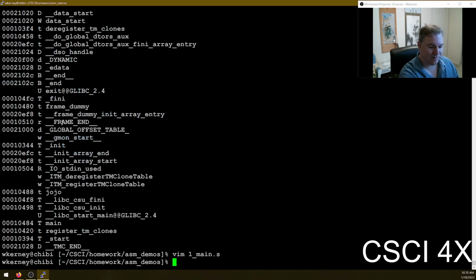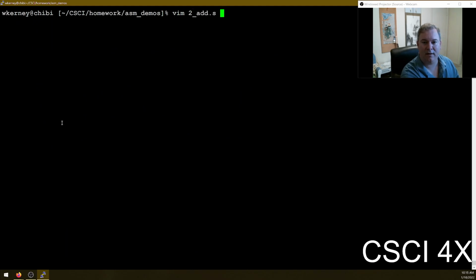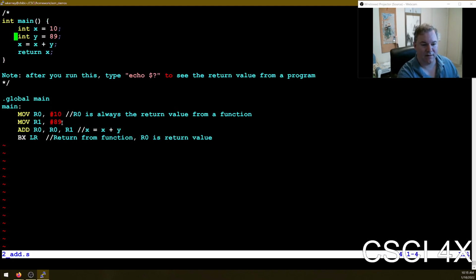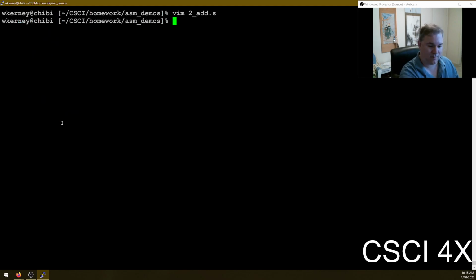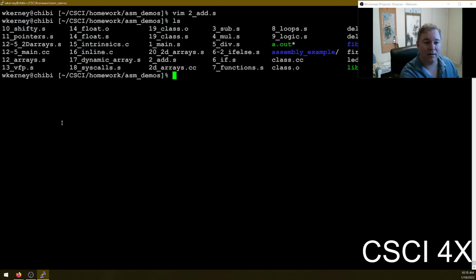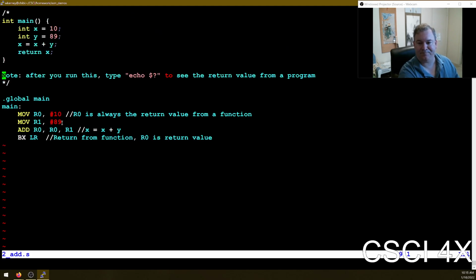Okay, so save that, and so there's different arithmetic operations in, do I have more of them in here? Subtract, multiply, divide, yeah, okay. So in assembly, the first command you learn is move. That just sets a register to a value. So this is going to put the value of 10 into register 0.